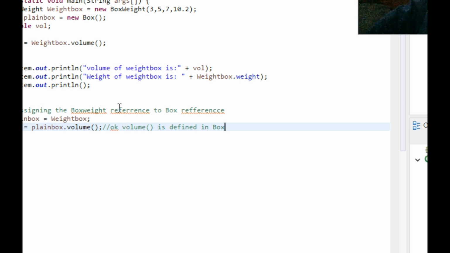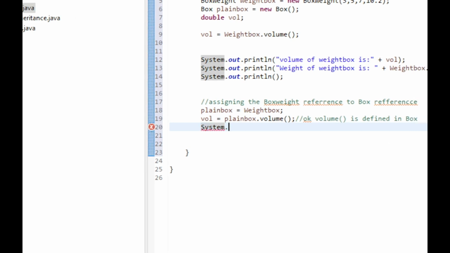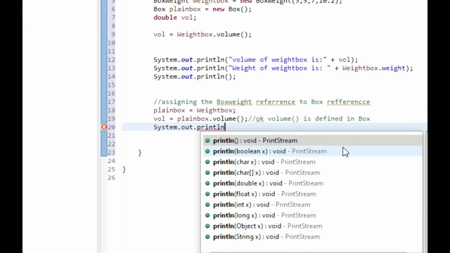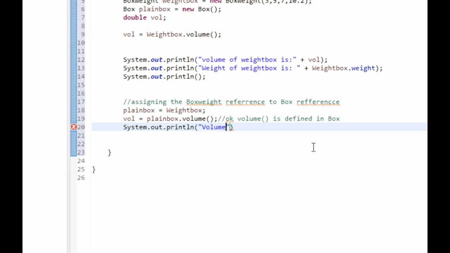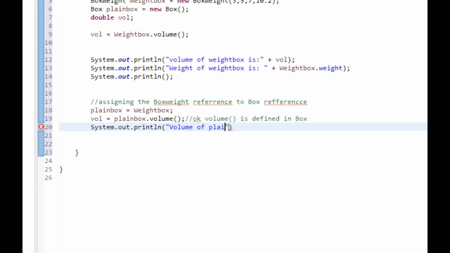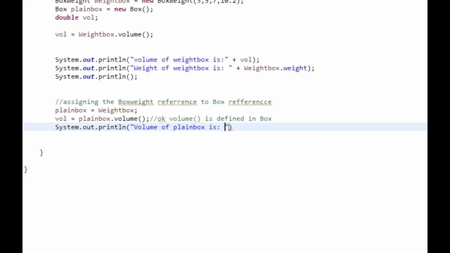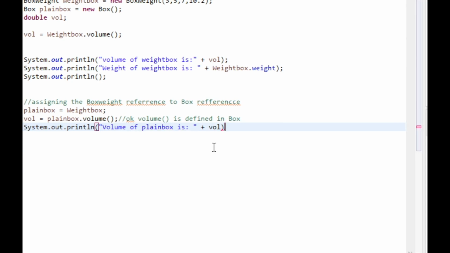Okay, so now we can go ahead and print the volume of the plain box. System.out.println, we are printing the volume of plain box is, so we need to come out here and add vol.